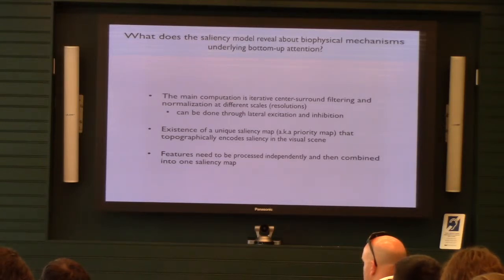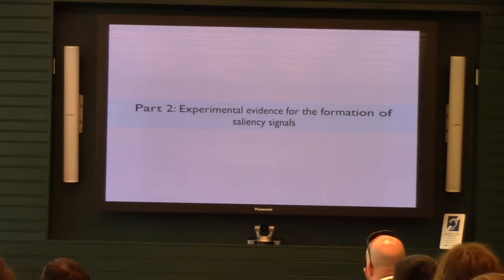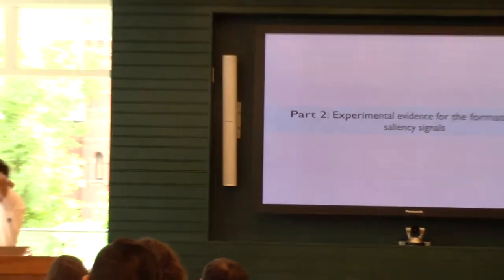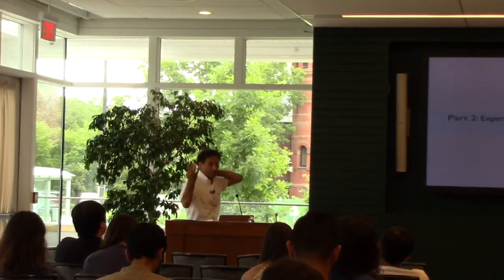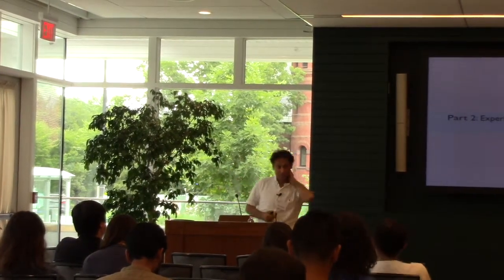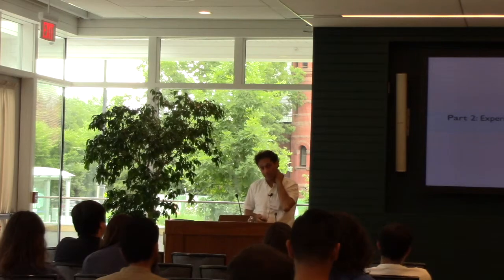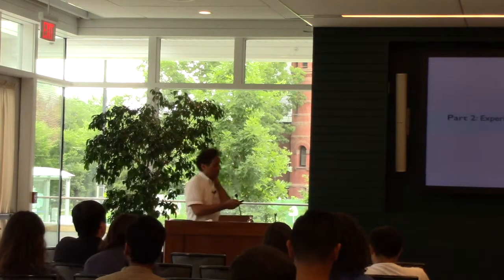These are the questions you can ask. To give you an example, you have this model. Now you say, this is great, it's a good description of the behavior, but I really want to know what happens in the brain. For some weird reason, you actually want to know the mechanism that the brain uses to perform these computations.